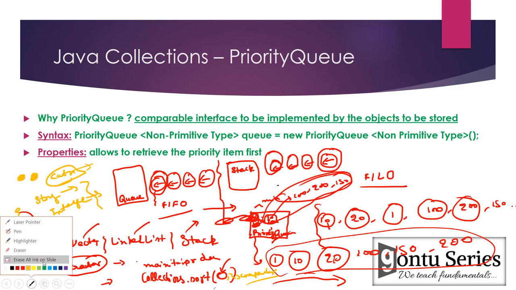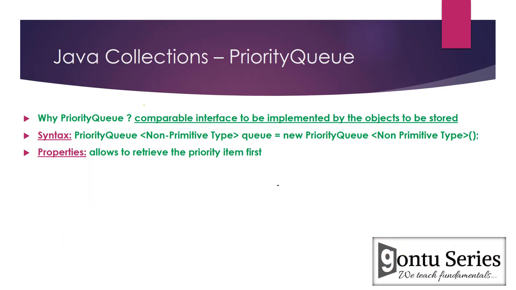Now why am I telling you all that? It is because of this priority queue. A priority queue works on the principle that when you add elements to it, it's always going to rearrange things. So when you add 10 to it, it's going to put the minimum element at its head, meaning its first position. When you add 20, it's again going to rearrange things. When you add 1, it's again going to rearrange things, so 1 will be moved to the head of this priority queue, meaning the first position. Likewise, whichever is the minimum element has to be present at the head, at the first position.